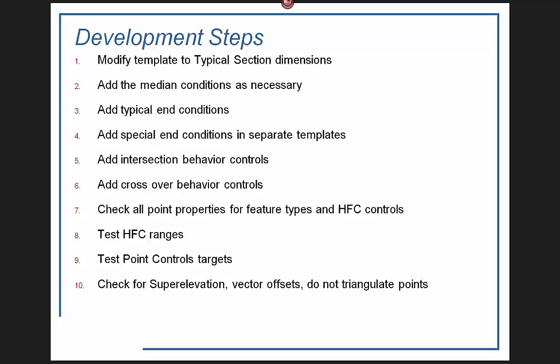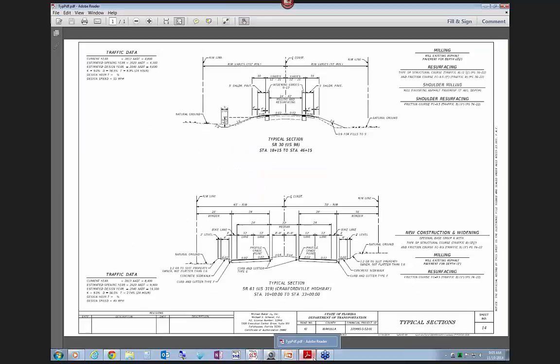But you're going to start with usually a typical section, and what you want to do is grab a PPM template that's nearest your typical section and then modify your template to meet those conditions. So for example, if I just escape out of this and go back, this would be a normal typical section on a project. It's usually developed prior to starting the modeling of it.